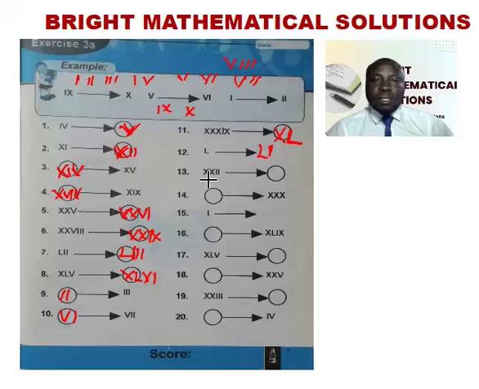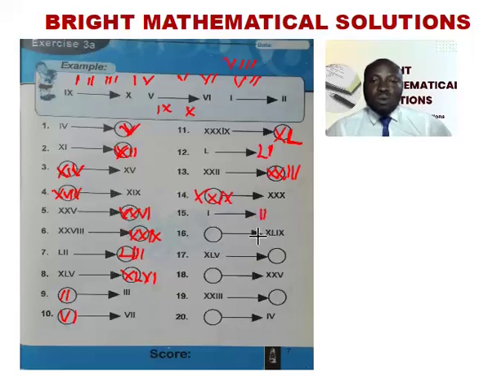XX, that's 22. XXII, that's 22. So this will now be 23. That will be XXIII, that's 23. Now we have 30 here, so we are going to have 29. So XXIX, that's 29. We have 1, and this will become 2.